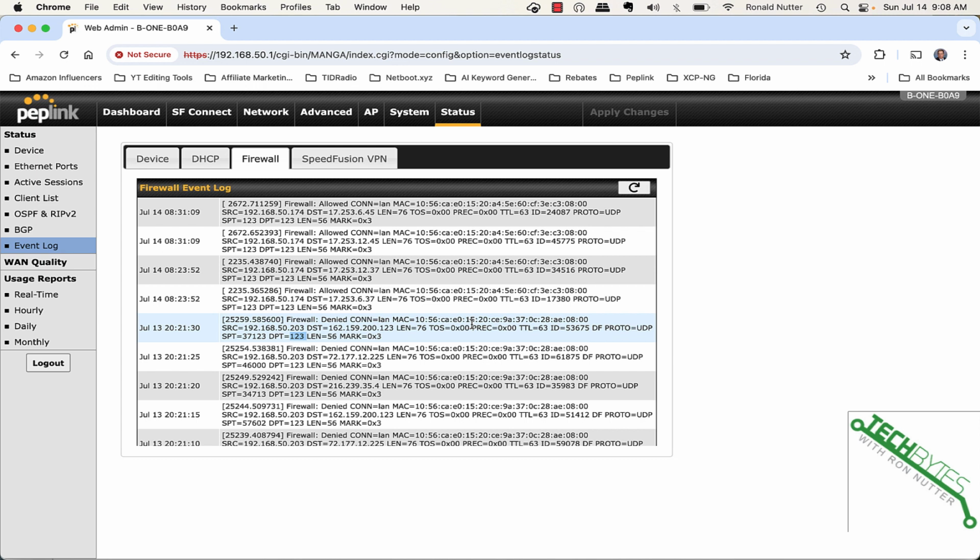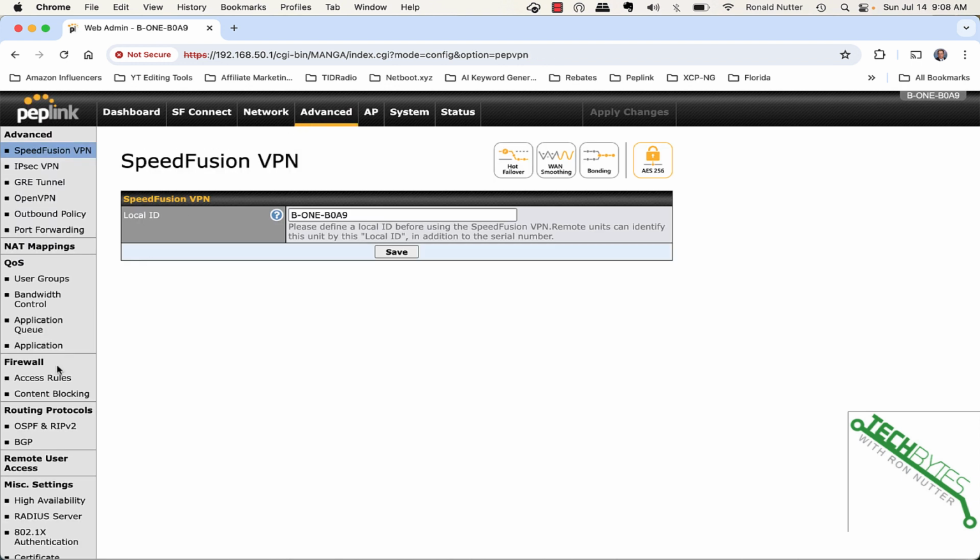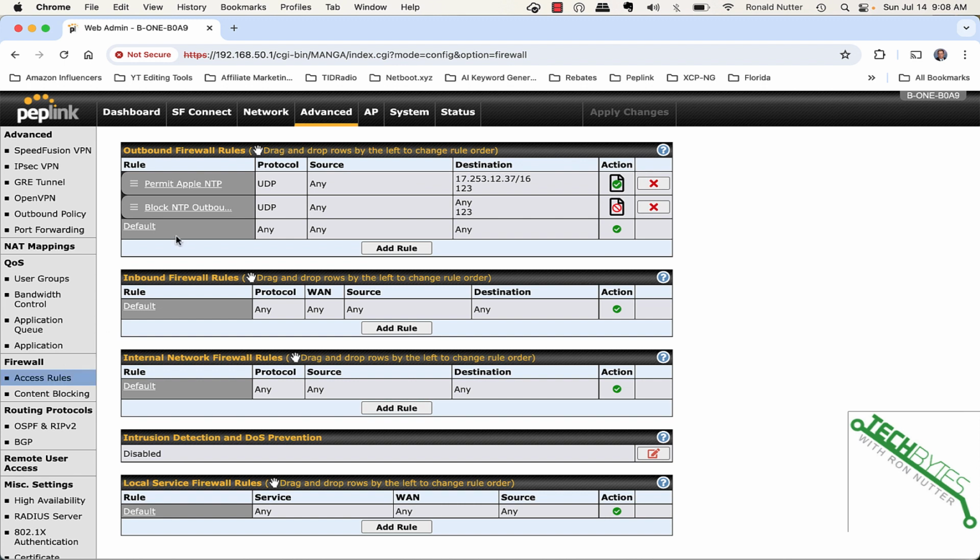If that doesn't work, then you're going to have to go to the next step, and that's allowing NTP from that specific device to go out. So if we'll go back here to advanced, access rules. Now this is where I've got a device that's not accepting it, and you can tell quickly what the action of the rule is, and that's a deny, and that's saying yes to allow it to pass. That's very straightforward once you get into it.